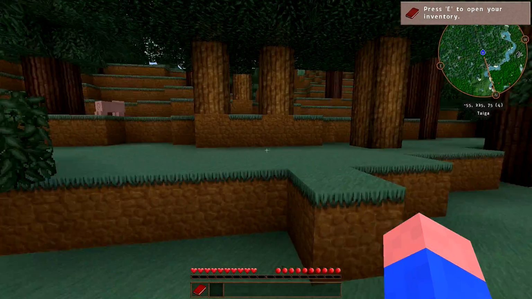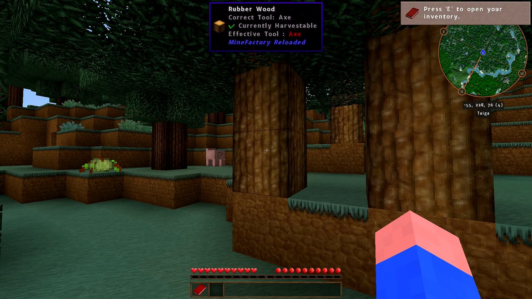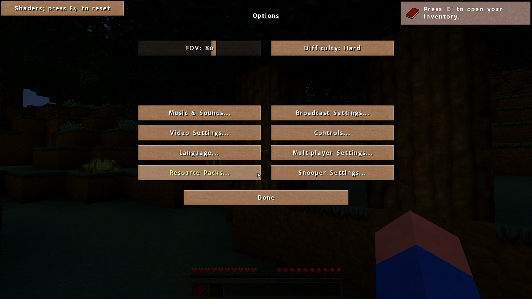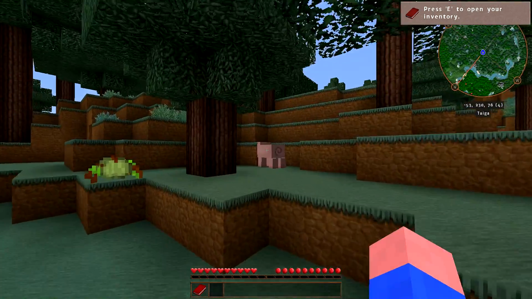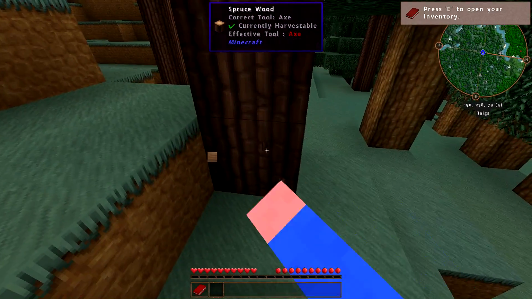Okay, Sortex. You can see the look of Sortex in here. So let's see, what do we got here? Options, difficulty hard, music and sound 15 on the music, jukebox, weather, players. Oh, we'll just leave that all the same. Resource pack, there it is right there. Invictus. Sor 49 was the original Sortex. Shoebox'em and Gold Battle, alright? So that's who made this texture pack. And I got this from the Feed the Beast launcher. It looks like, from what I could tell, it was the newest or the most current.